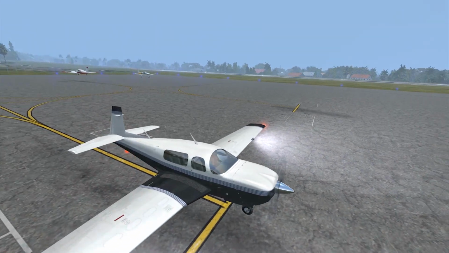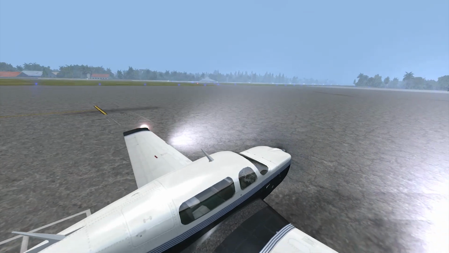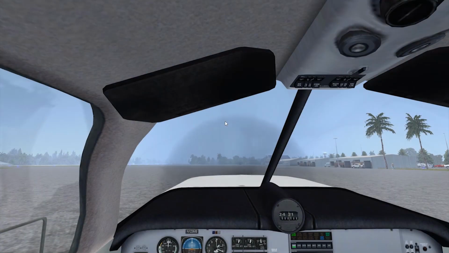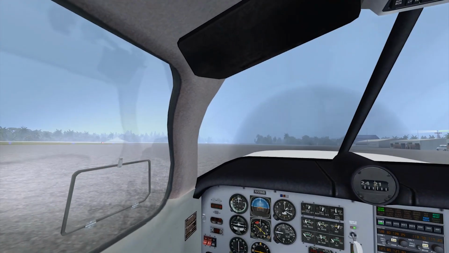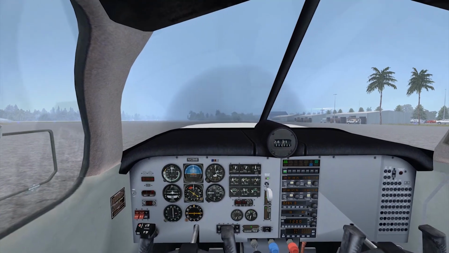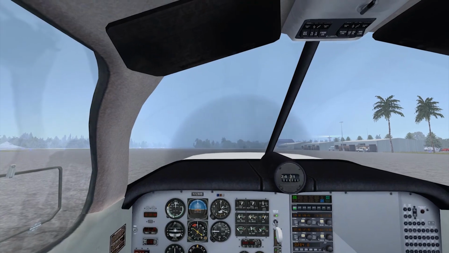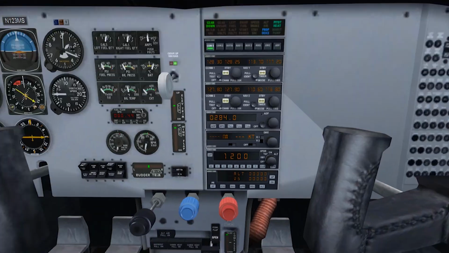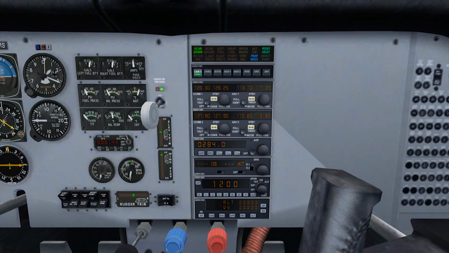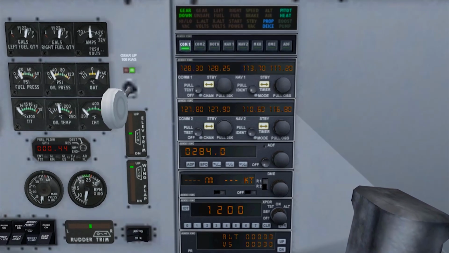So we've prepped our charts, so we know what we're going to be looking at. Now we need to put it all into the cockpit. Alrighty, so here we are in the cockpit of the Mooney Bravo, a beautiful, sleek aircraft that it is. First things first, we need to go down into our radio stack and do a bit of panel prep work with our frequencies.